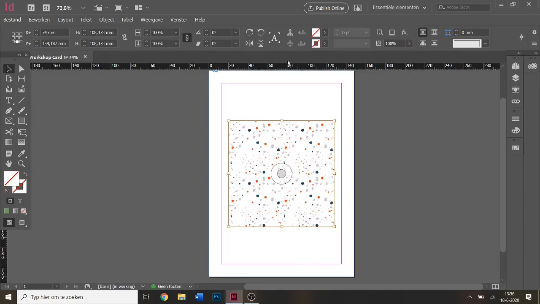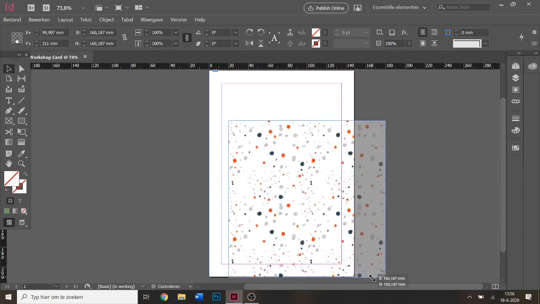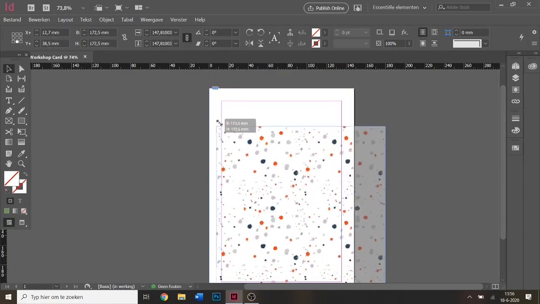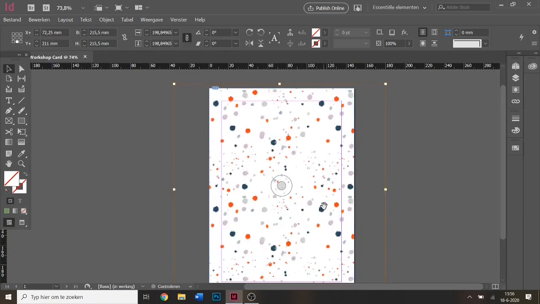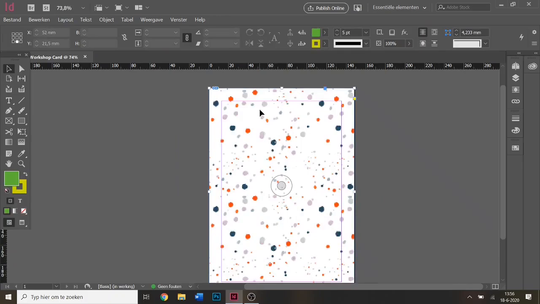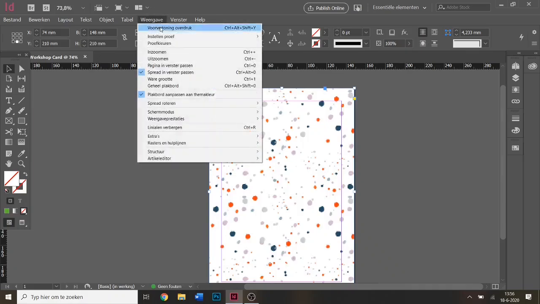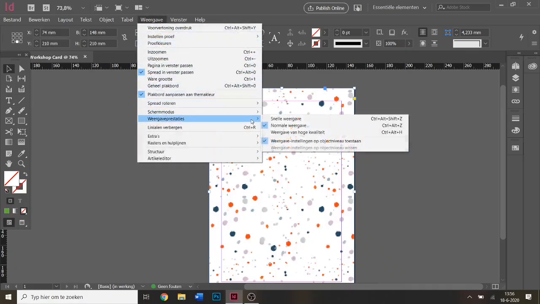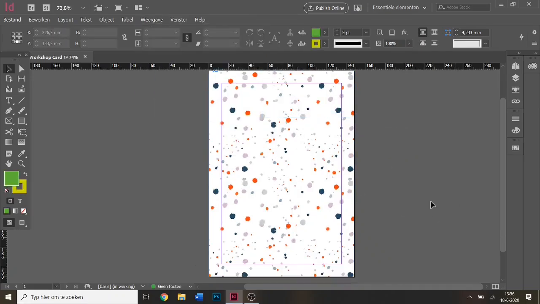Now I like this, but I want to make it bigger. Now I'm gonna press my Shift key and drag the bottom part to make it bigger, and I'm gonna do the same thing on the top, and then I got it bigger. Well, as you can see, the quality is not very high. I can press the image, go up here next to window, and choose for the preview to be of high quality. Now you can see it a bit better.